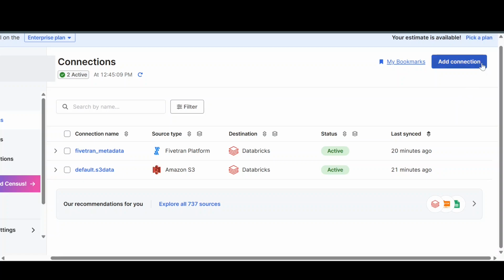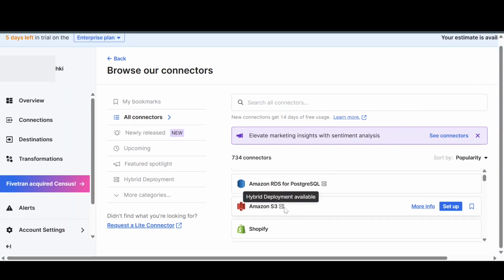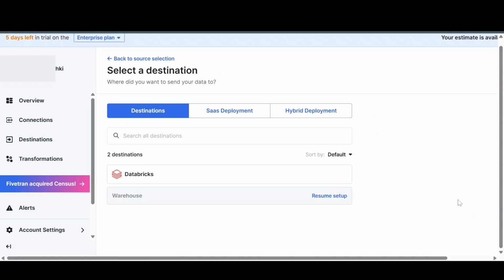On the top right, we click on Add Connection. Then we scroll down until we find Amazon S3. Then we click on Setup. And if you have configured the connection between your Databricks workspace and Fivetran, you will be given Databricks here as a destination. Then you need to just click on Select.